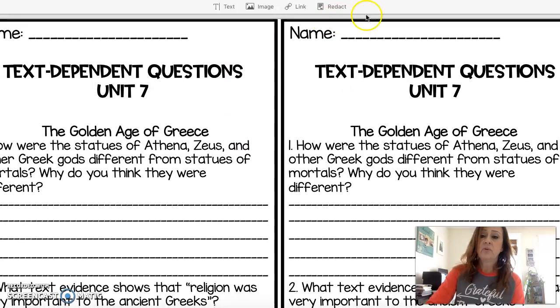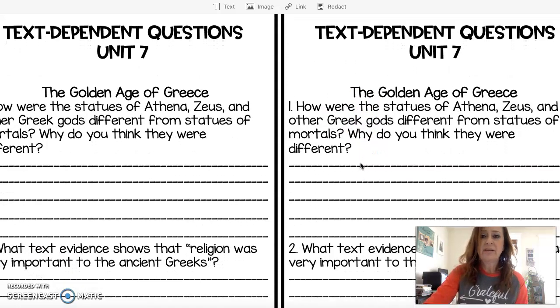Of course, it has a spot for your name. And if you notice, both sides of the paper are exactly the same. That's because this is meant for me to print and cut in half. So some of you in my Period 2 class, we've done the skinny strips. This is what you've got here. So you're only going to answer the questions once. So let's take a look and talk about expectations.